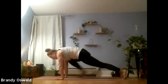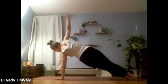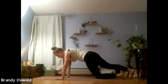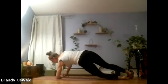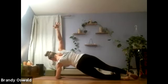As we step the right foot back, option to slide it on top of the left and swing the right arm up for side plank. If this is not your best friend, you could come down to your left forearm. You could also keep your bottom knee down.